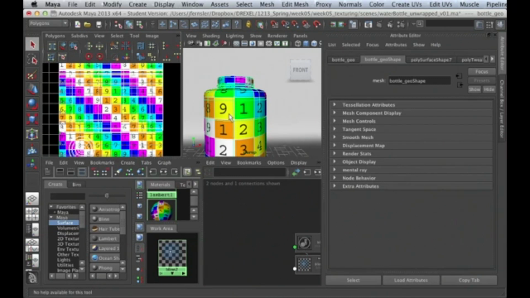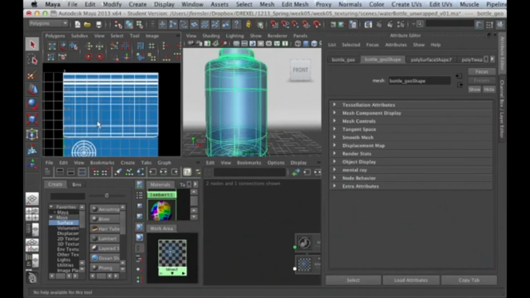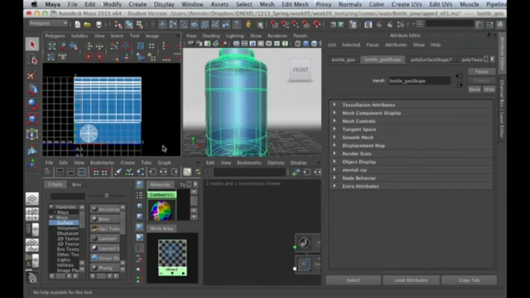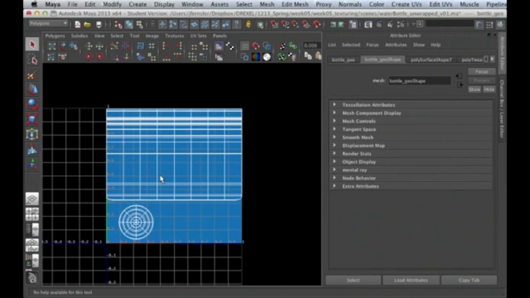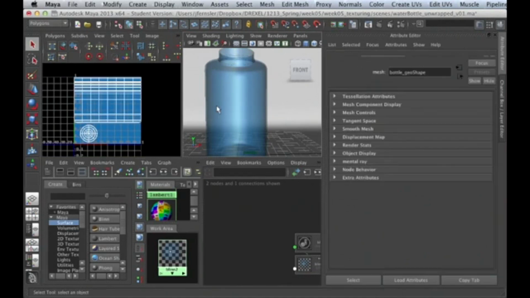So the first thing we would like to do is make sure that we can create a texture here in the first place, right? And, you know, we could bump over to Photoshop and take a guess. We'll make a square document and try to guess that it's going to fit somewhere in the square document where we can't even tell. But we can be much more sure about it by exporting an image of our UV layout. Okay, so when we look at this, we want to get this into Photoshop so we can place imagery on it without a problem. What we want to do is with your object selected, and it has to be selected, right? We want to be able to see it.